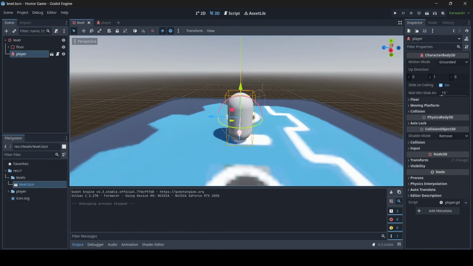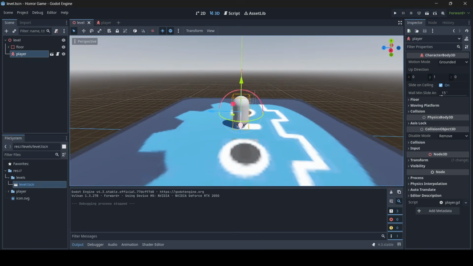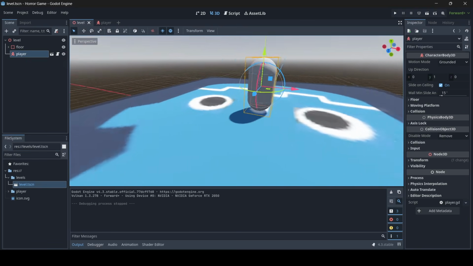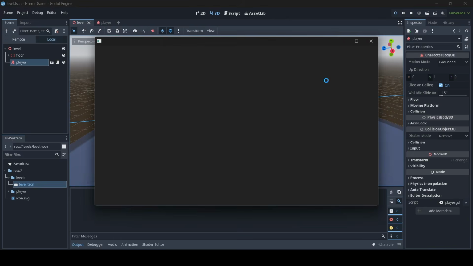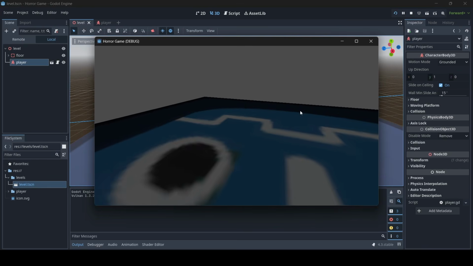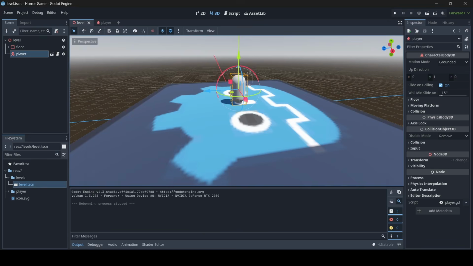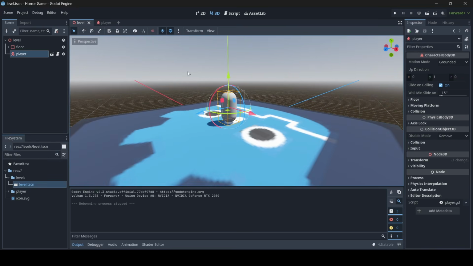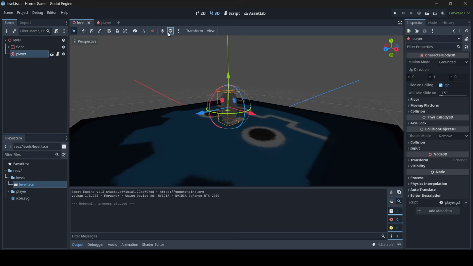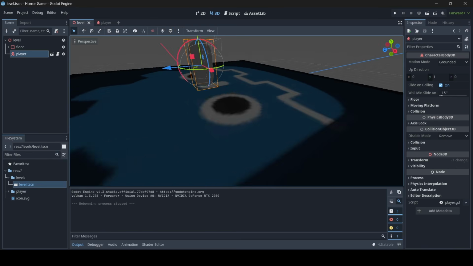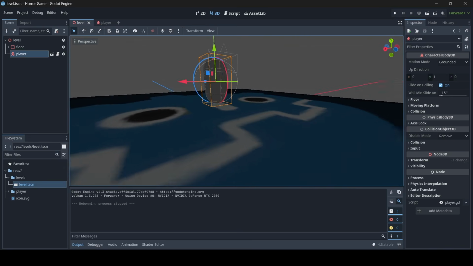Now we're going to make it so we actually have this sort of lighting in our scene, because as you can see here, we have lighting, but when we test, there is no lighting. So why is that? Well, the reason is that right now we're just previewing the lighting and environment. If you press these buttons here, if they're blue, that means it's being previewed. If they're off, that means it's not being previewed. So this right now is actually how our lighting looks.